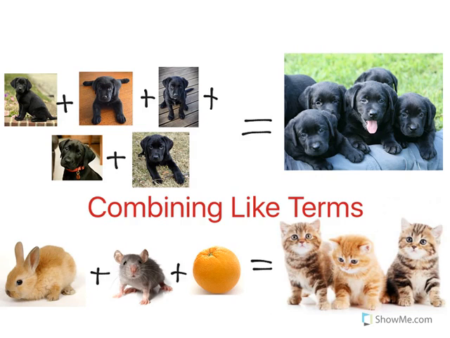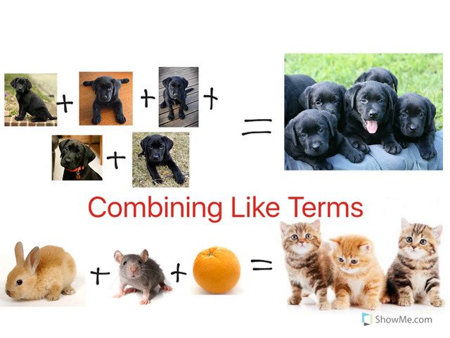Combining like terms is an important part of solving equations. We combine like terms in order to make equations simpler and easier to solve. So just think about like terms in this sense. Here I have 5 very cute puppies, right? If I add the 5 puppies together, I get 5 puppies over here, right? I can combine all those puppies to make this picture.